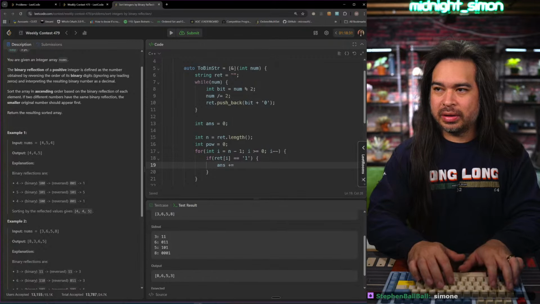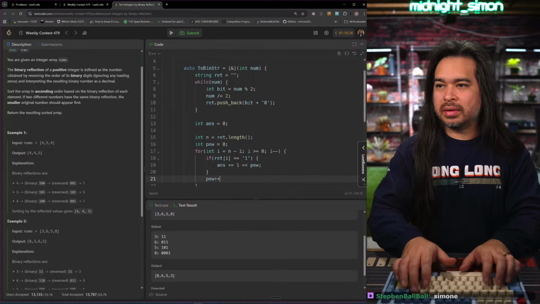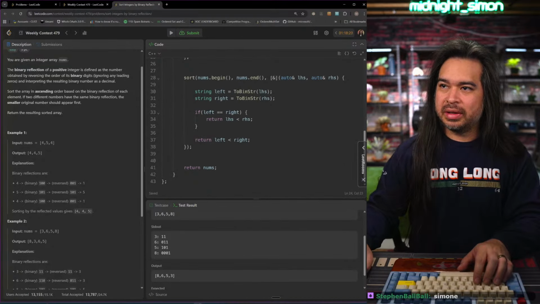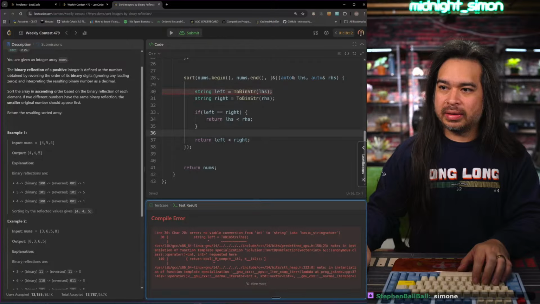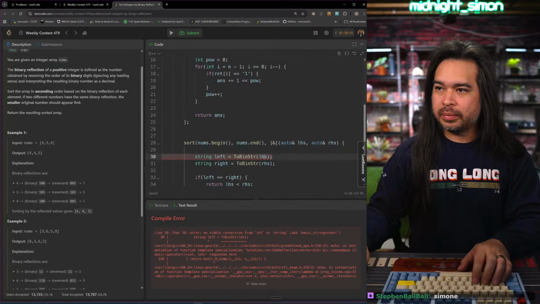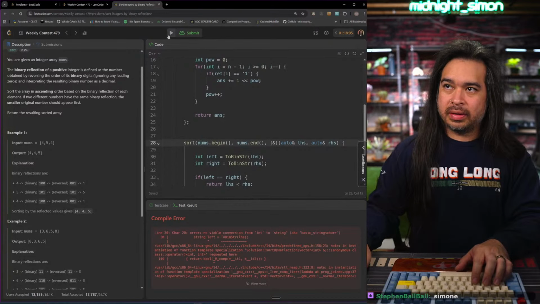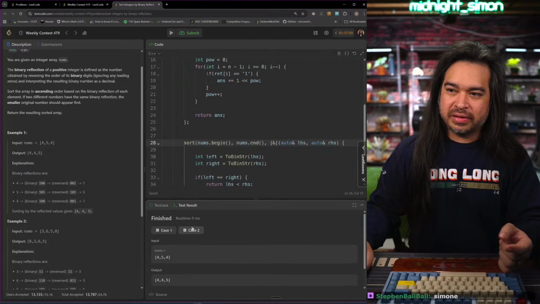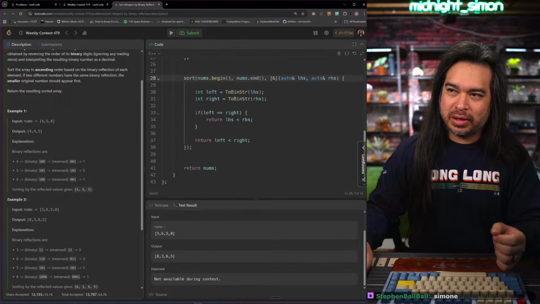So it's like 1 shifted by pow or something like that, and then we return that answer. So I'm just gonna leave the same function name, but I think we can do it like this. These are ints now. So we got 445 and we got 8365. Look at that. I'm feeling pretty good about this answer now.